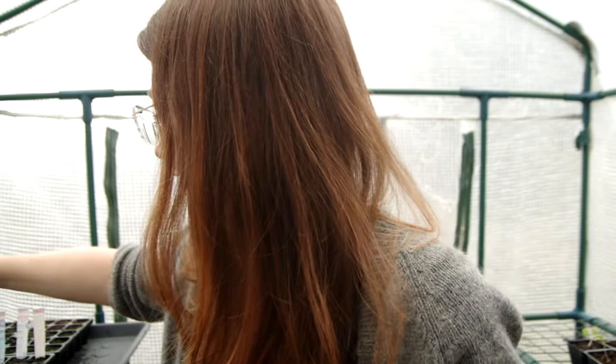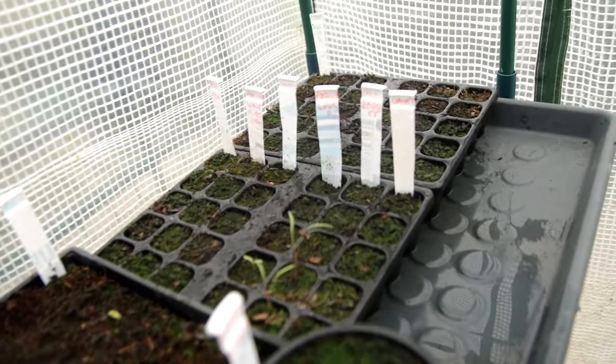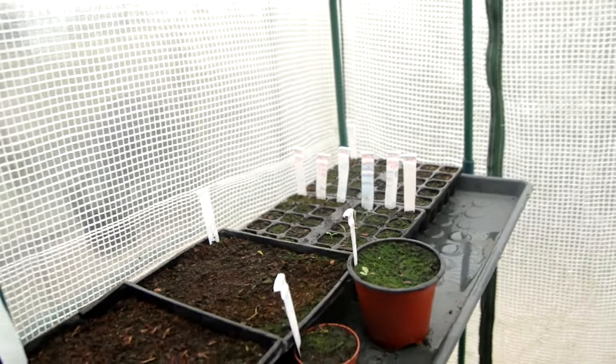I swear it does not matter what proportion of kale to broccoli to cauliflower I sow - the slugs eat all the cauliflowers, most of the broccoli, and leave my cabbage. So I always end up with loads of cabbage and hardly any other brassicas. Maybe I'll start some brassicas inside because they're really suffering out here. This other tray had a load of herbs in it, and even though I saw the seedlings pop up with my own eyes, they've all just disappeared - those were in a cold frame outside.